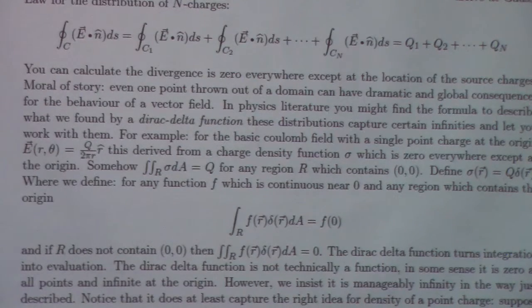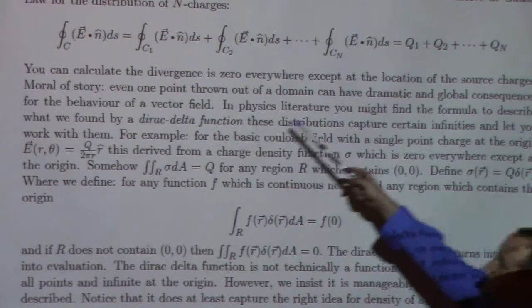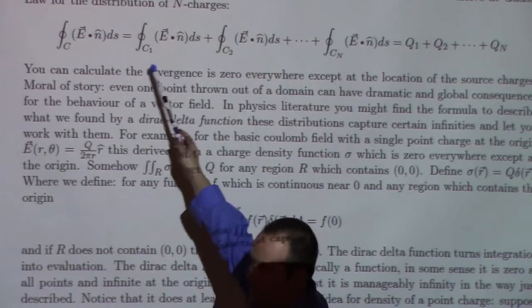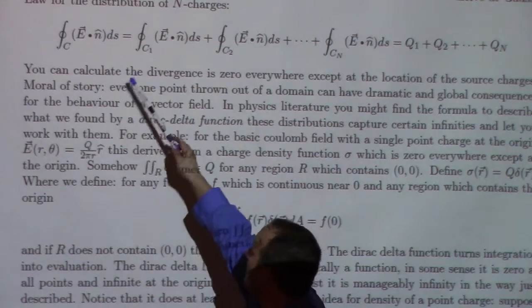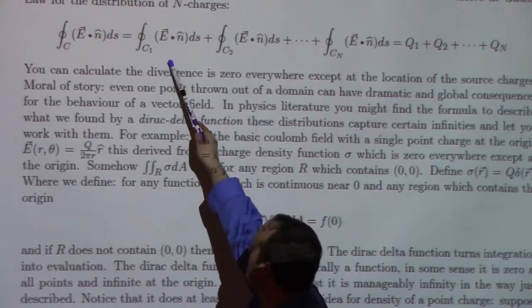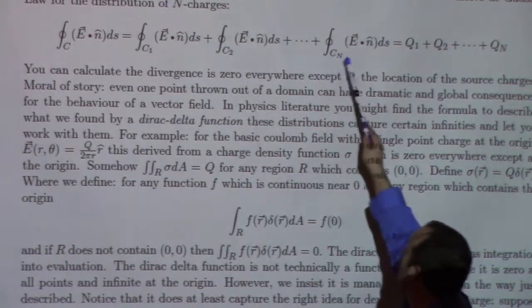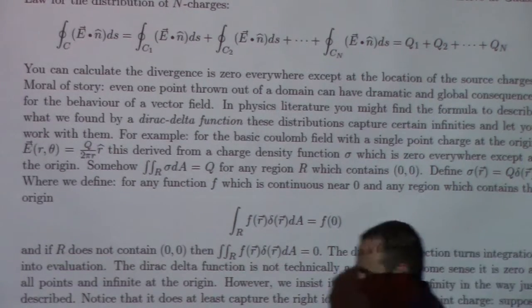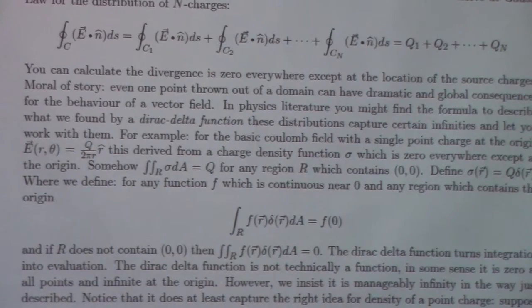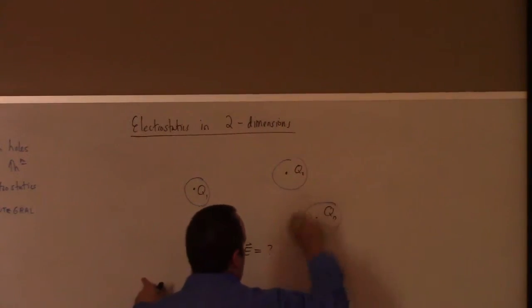If this curve C encloses the point charges, then we can use Green's theorem with holes to say that this integral is equal to the integral around the counterclockwise oriented little circles around the charges. So basically, I'm using this deformation theorem idea. Like here's a little circle around each charge, right?